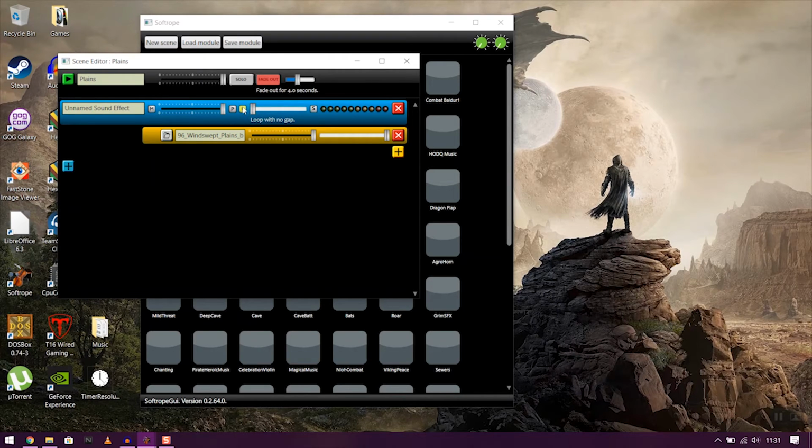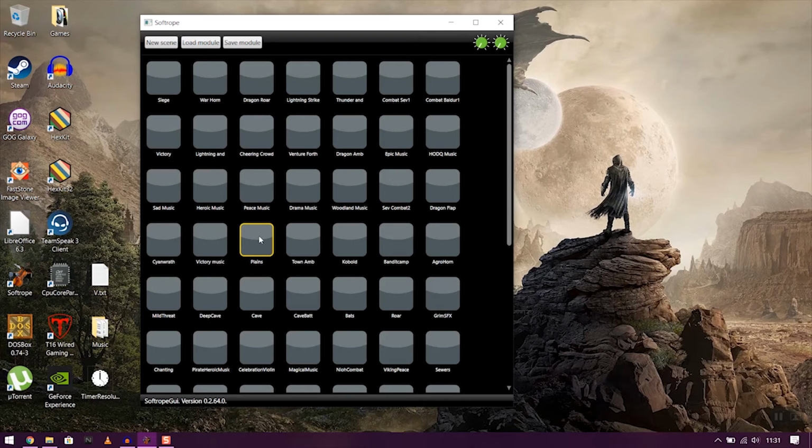So I do want that to loop, for example, so that once it gets to the end, it's a 10-minute long sound effect, but obviously games go on for a long time, so you want it probably to loop. So I tend to turn them all on to loop. Then you can also change the volume of the individual sound effect, or the master volume of the whole scene. And then click it and it plays.